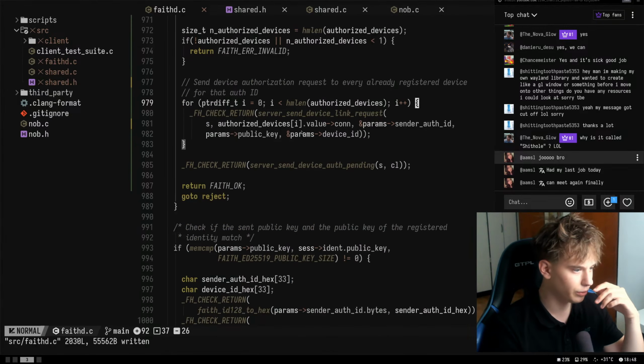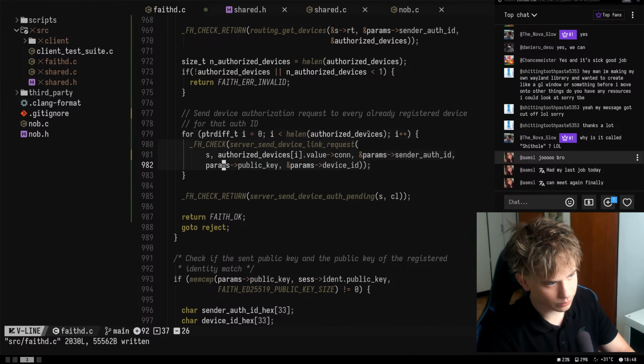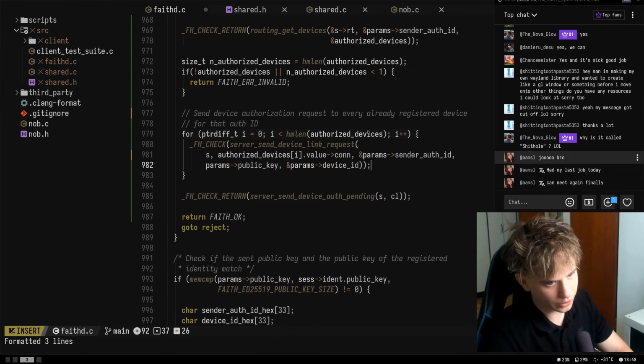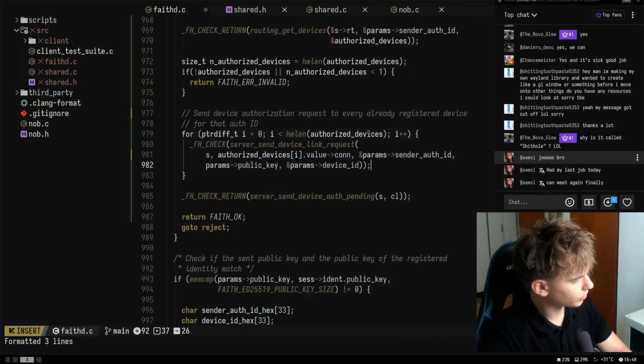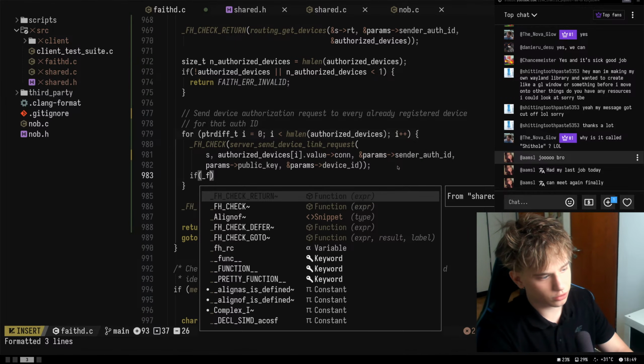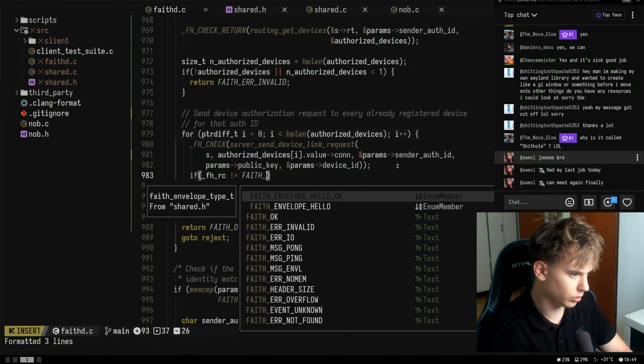But it's a little bit scuffed because I think let's actually not return on that, because the error message will be very undescriptive. You will just get something like server send device link request failed, and this will be very undescriptive essentially.